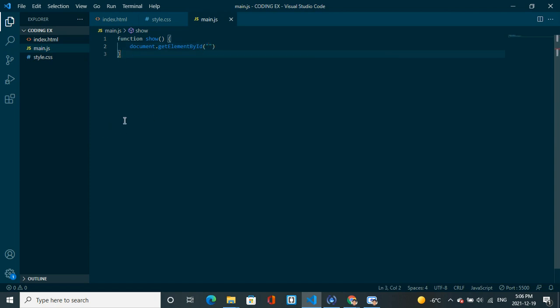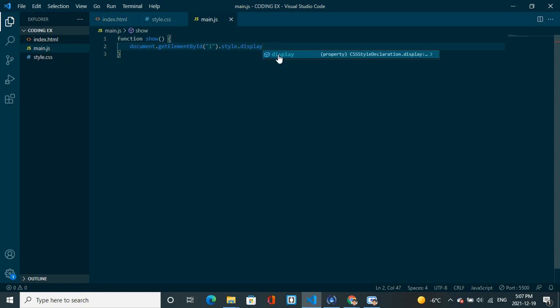So document. So it's going to go to the index.html. It's going to review the document. Get element by ID. So I'm going to type in I, because that's the image's ID. So now it's going to go into the HTML. It's going to find that specific element by ID. And the ID was I, so it's going to go to that element I. Now what do you want to do with it? That's what you code next. Dot style, dot display. So this is what you want to do. You want to make it disappear.